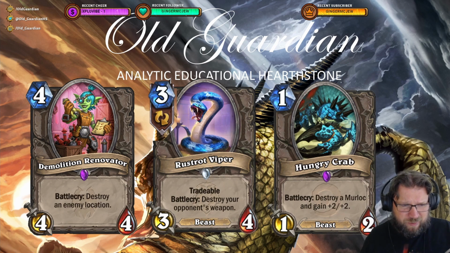I mean, it's a 4 mana card, so it's pretty expensive. Compared to Rusted Viper, the premium anti-weapon tech card at the moment, Rusted Viper is tradable, so that already makes such a huge difference. Because when it's tradable, the cost of including a tech card into your deck is lower. Then you can just say, okay, I got this one that I don't really like, 1 mana, and you can get rid of it and draw another card to replace that. And still, in the current meta, Rusted Viper is not worth running, even with that tradable tag. Sure, there's some weapons around, but there just aren't enough of them.